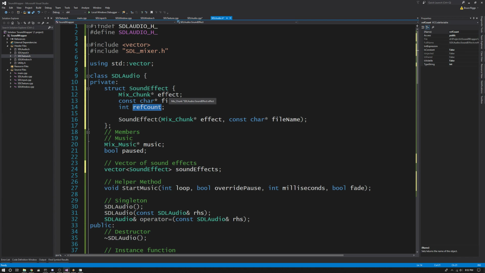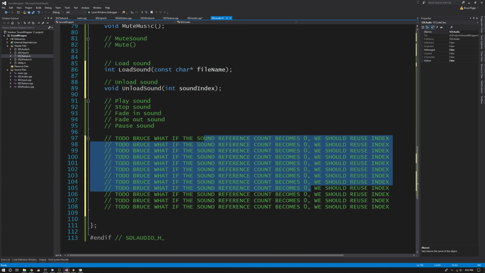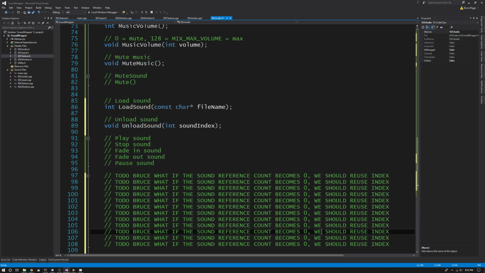But if you unload the song, and it's in the middle of this array, I can't shift everything down because it would fuck up the indexes that other people are using. So the reference count will become 0, I will unload the sound effect, but if you load something else, I might try to squeeze you into that old index because it's not being used anymore. So I need to remember that. Another solution is I could just keep an empty index, but that's a waste of space. Why do that, you know?